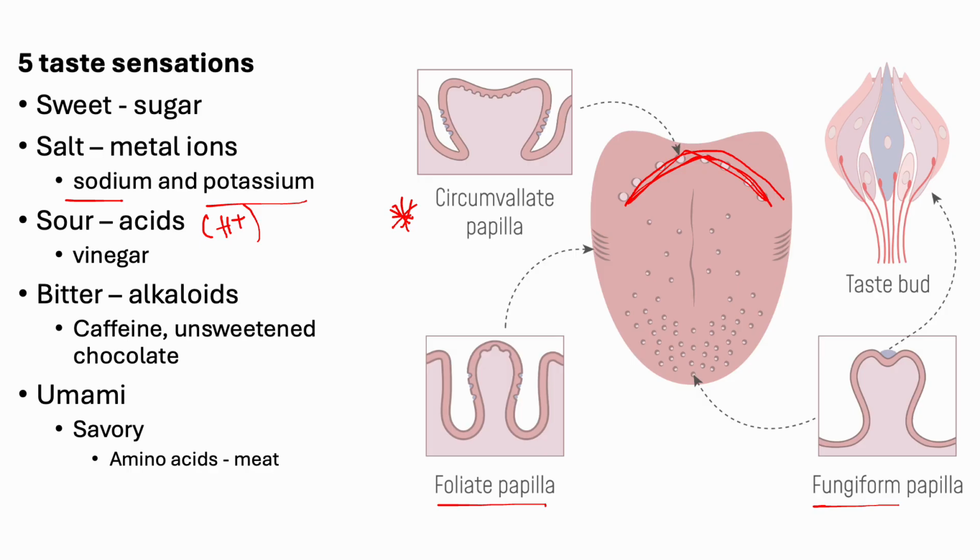So we have a bitter taste sensation. So caffeine would be an example of that, or unsweetened chocolate. And then our savory taste is what's called umami. So you might associate that with eating meat. We have MSG that sort of causes that taste to be activated by our taste buds. It's really because of the presence of particular amino acids that are binding as those taste molecules.